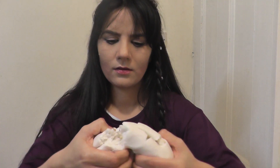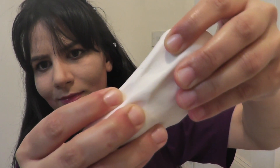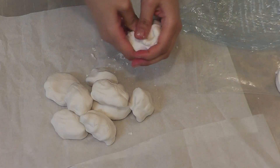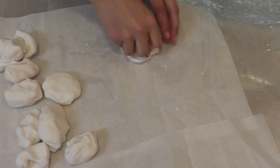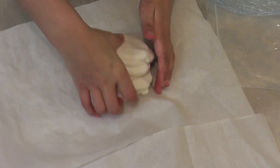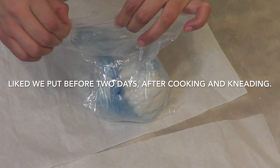Grease your hands with Vaseline first and then break the dough. See how rough it is from inside. I prefer kneading it in small pieces because it's finger-breaking hard for me — but if you're stronger, knead it in one piece. See how soft and smooth it is after you knead. So keep breaking into small pieces and knead bit by bit. It is hard in the beginning but it gets softer when it's done. Pick up any fallouts by simply patting the dough on them and knead. When you finish kneading all the pieces, join them back into one piece. Your stove cooked dough is ready now. You can use it right away or save for later.